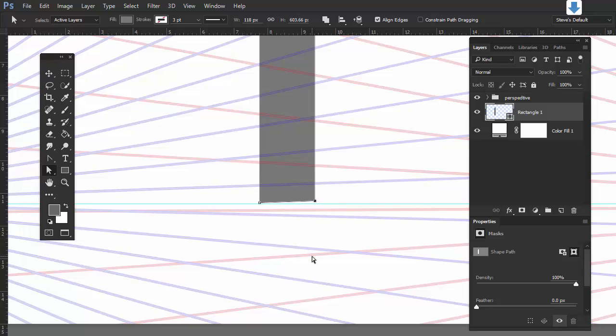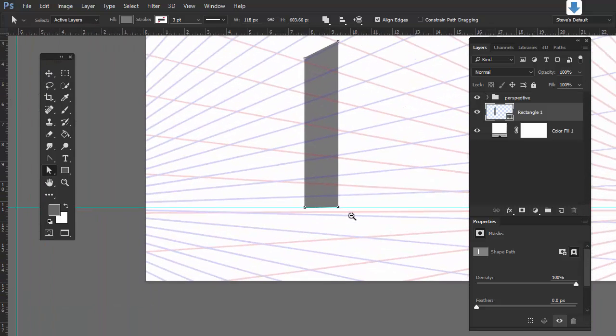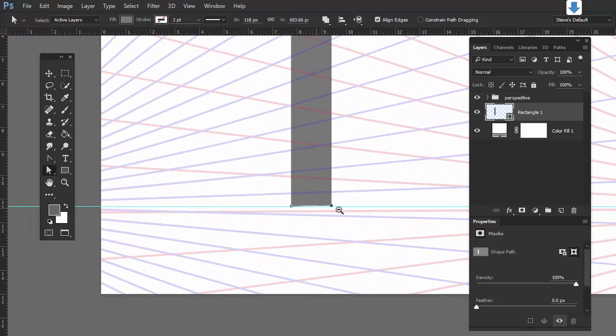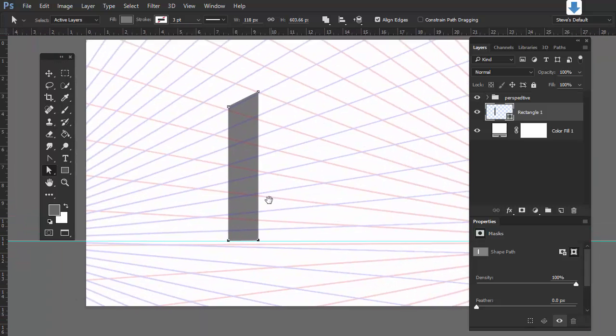And now I'm going to give you a little trick here. Now this is going to be pretty close to the base because it's so close to the horizon line. It's going to flatten out. As you get closer to the horizon line, it's going to flatten out. And since these two are pretty much going to be on the horizon line, they should fit right on there. All right, there we are.